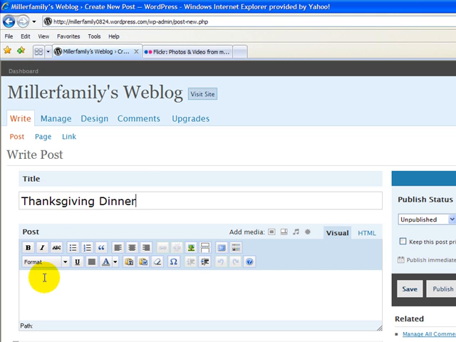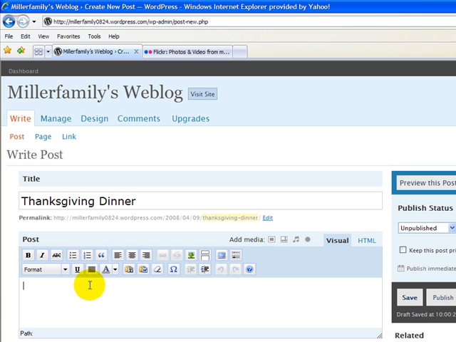And right down here we have an editing box. And it's a pretty standard editing box. It's got a lot of the functions that you'd expect to find in an editing feature. If you hold the cursor over one of these boxes, it will give you a description of what it actually does. So let's pop down into our editing box and add some text, and we'll call this Dinner at Mom's House.